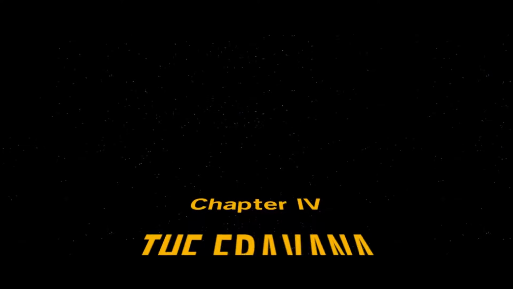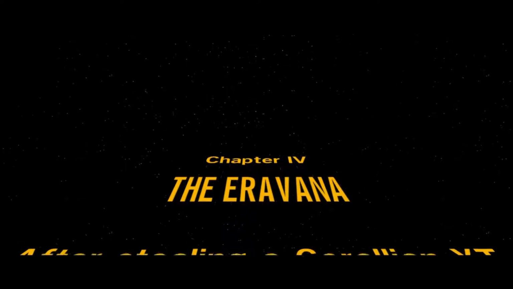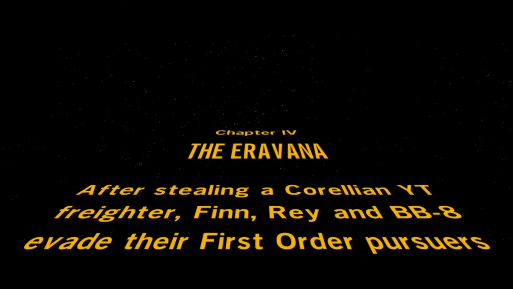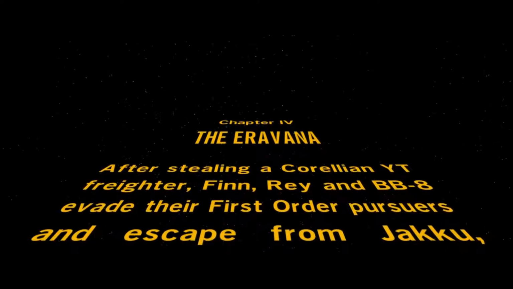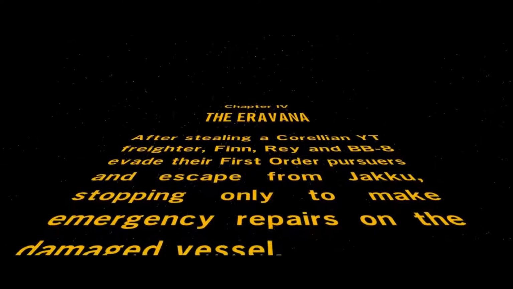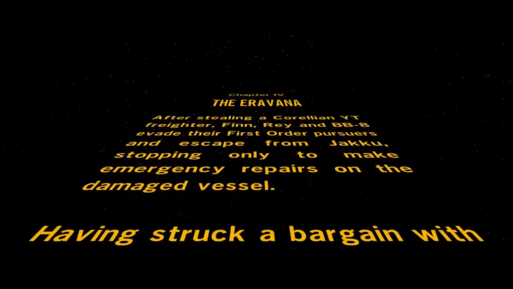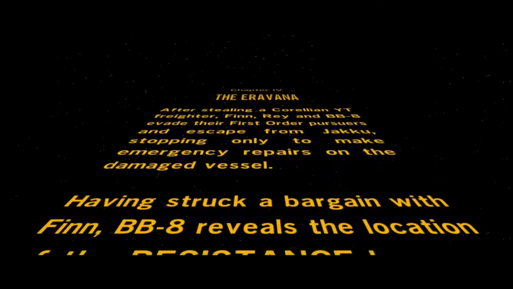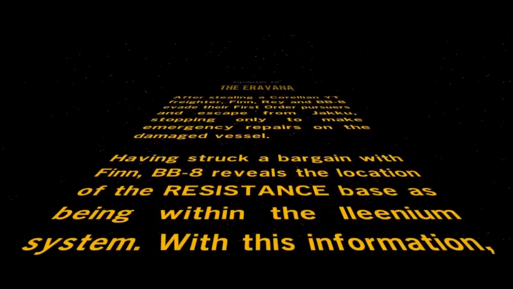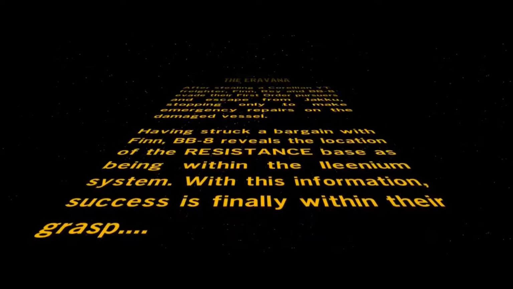Alright, so here we are, Chapter 4, the Aravana. After stealing a Corellian YT freighter, Finn, Rey, and BB-8 evade the First Order pursuers and escape from Jakku, stopping only to make emergency repairs on the damaged vessel. Having struck a bargain with Finn, BB-8 reveals the location of a resistance base as being within the Illenium system. With this information, success is finally within their grasp.